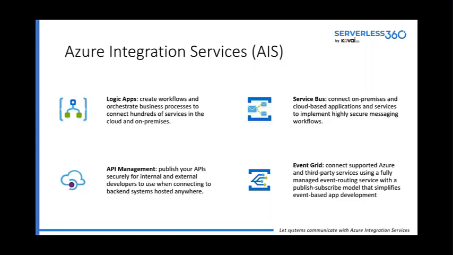So it's 4 of them. So they're kind of separate services. It's not like you click somewhere in the portal saying, hey, Azure Integration Services, and then you get something. No, these are individual services. So you might recognize them in Logic Apps, Service Bus, Event Grid, and API Management. Those combined are being labeled as Azure Integration Services, each serving a certain purpose. And combined, you would see that as some of the functionality that you would also see with BizTalk Server if you compare to a box product from the past. Some of these aspects are now more fragmented, or at least you find some of these things back in these services.